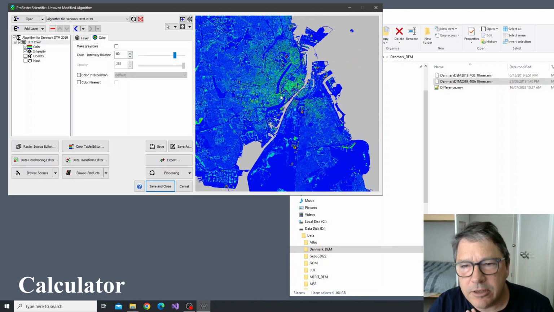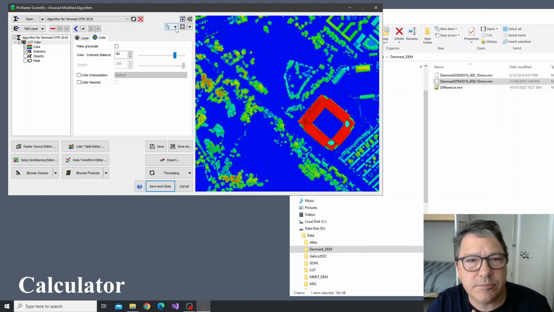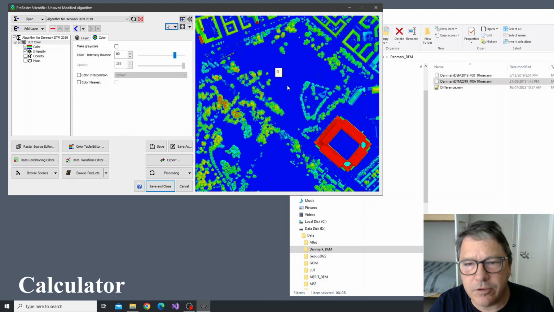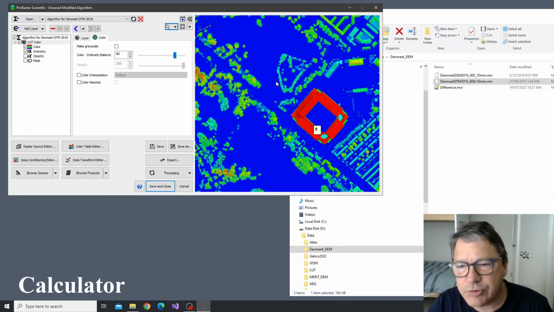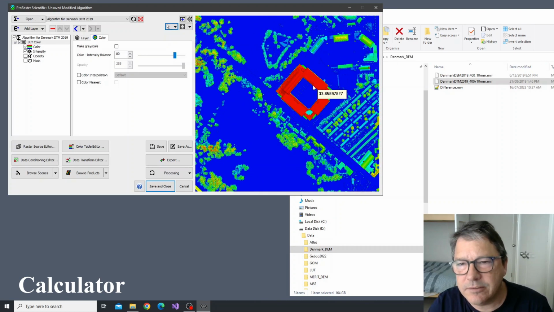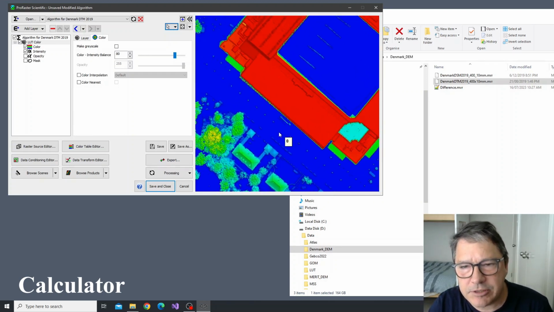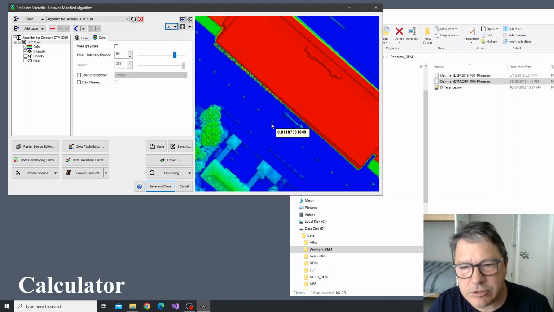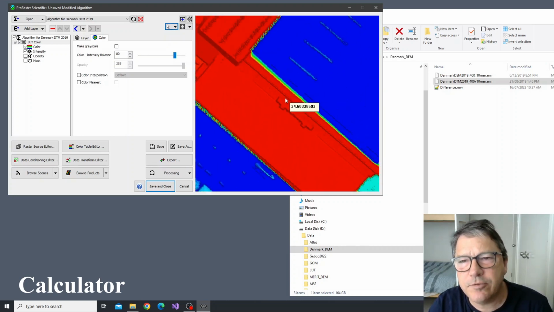So if we come in here, here's a city, and we'll get some cell value going here. So you can see that everything's 0 where the ground is the highest surface, and then we have our shrubbery and our trees and our buildings. This building's 34 meters high, and you can see that with very high resolution, we're really even picking out fence posts and so forth.